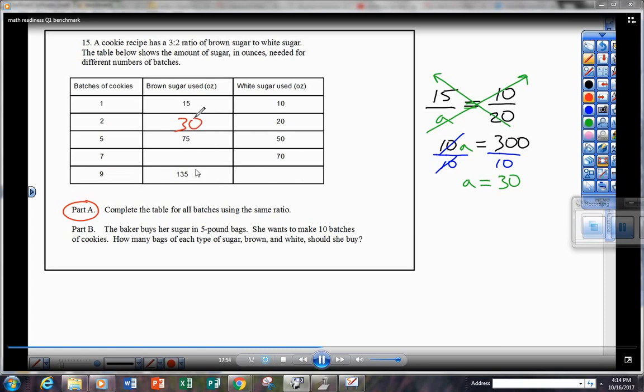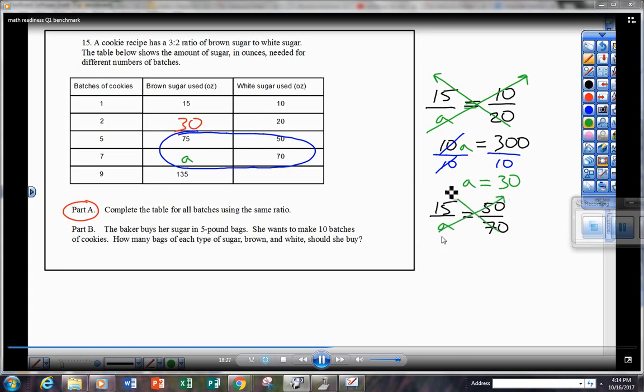My next number in the table is this blank right here. So I'm going to shift down and now use this square right here. Those four numbers, that 75 and that 50 and that 70, set the fractions up exactly how it looks in the table. So I'm going to have 75 here, and again, that is a 1, but that really is a 7, so if you could change that right away to be 75. So that's 75 over A equal to 50 over 70.